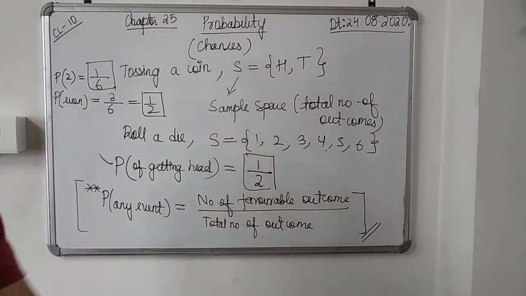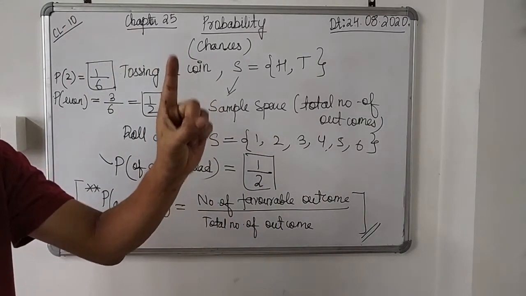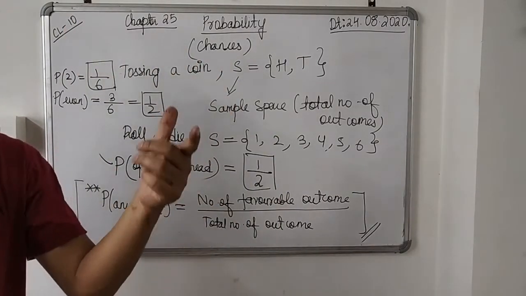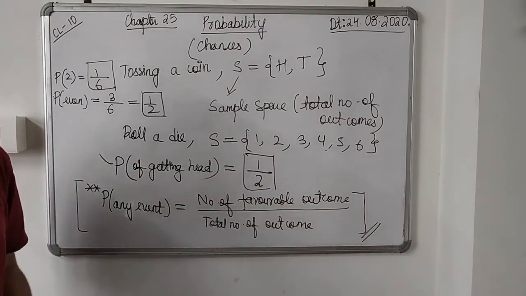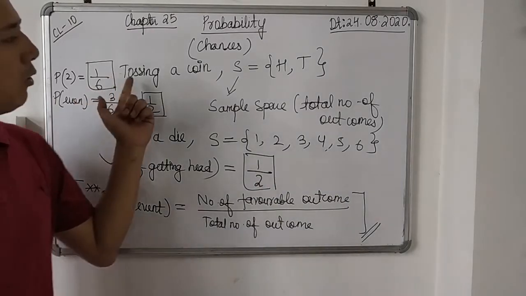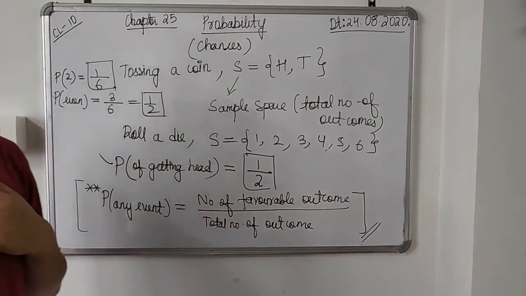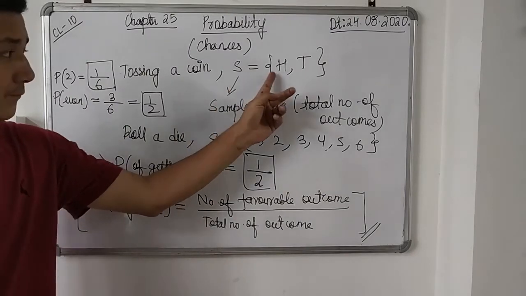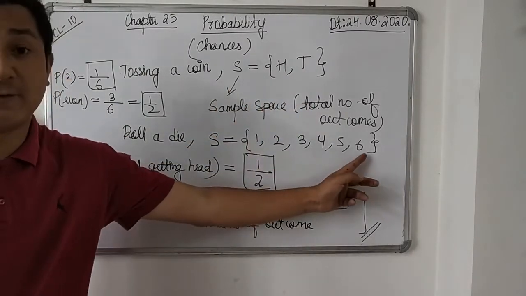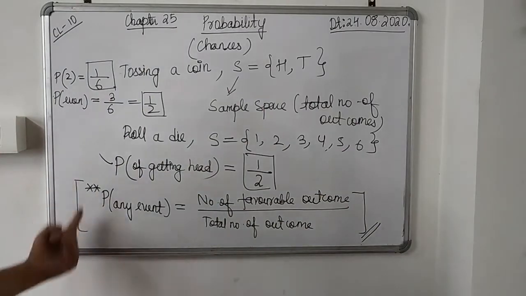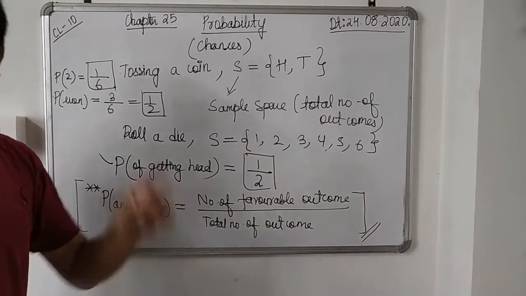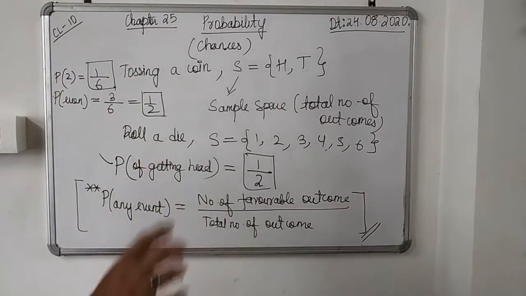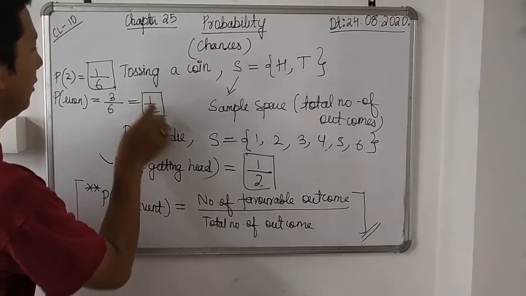Okay, 3 things we should remember out here. One is the experiment. What is the experiment in the question? Either tossing a coin, rolling a die, or drawing a card. That is the experiment. Number 2, along with that experiment, what is going to be my sample space? Sample space is capital S. Either head, tail, or 1, 2, 3, 4, 5, 6. And third one is, what is the question asking you to find? And the formula is this. Another thing we should remember out here is, all the answers in this chapter will be in terms of fractions.